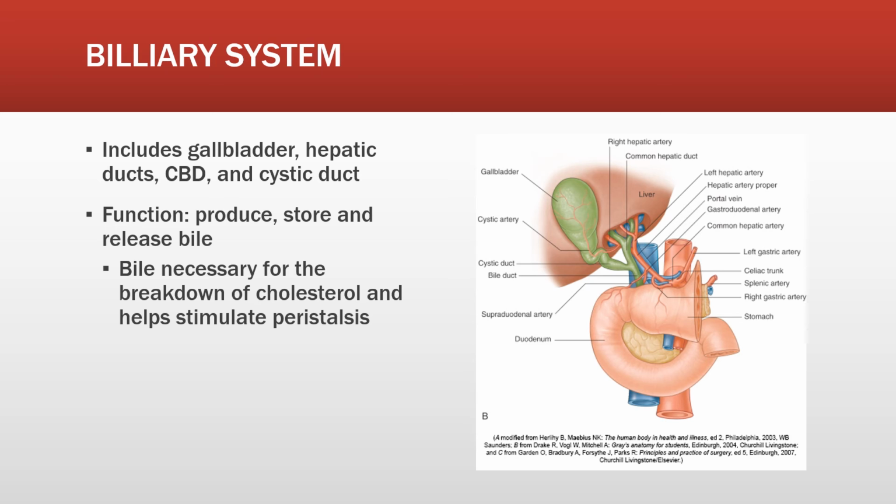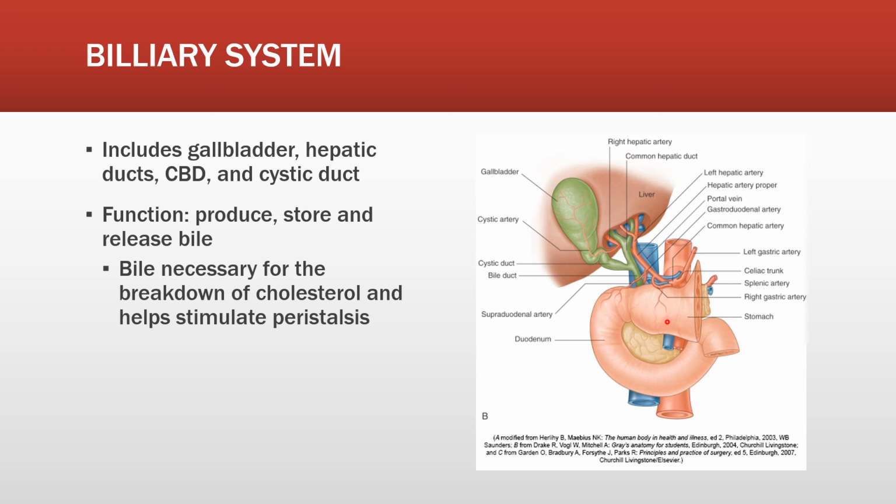All right, now the biliary system as a whole includes the gallbladder, the hepatic ducts, the common bile duct, and the cystic duct. The function of this is to produce, store, and release bile. And if you remember, bile is necessary for the breakdown of cholesterol, and it helps stimulate peristalsis through that digestive tract to keep everything moving. And if you remember from our lap choles, we want to transect the cystic artery and the cystic duct. We never want to cut the common bile duct.